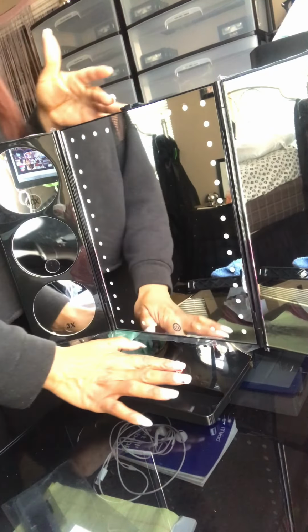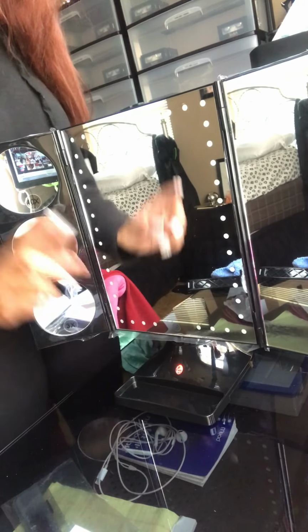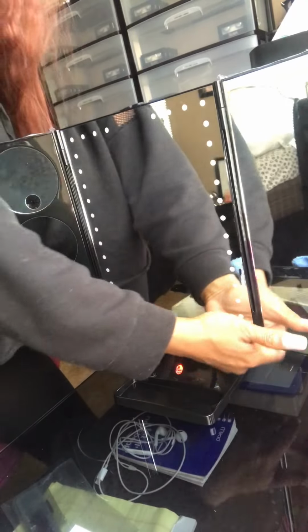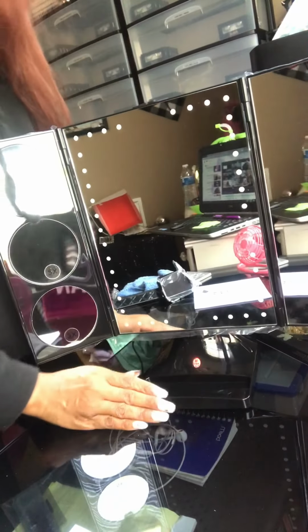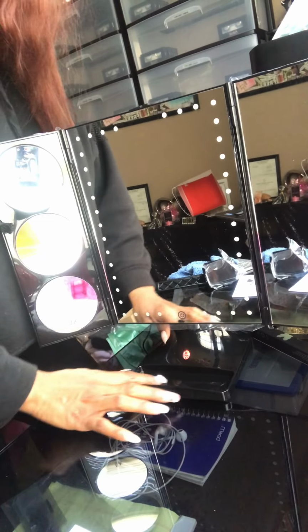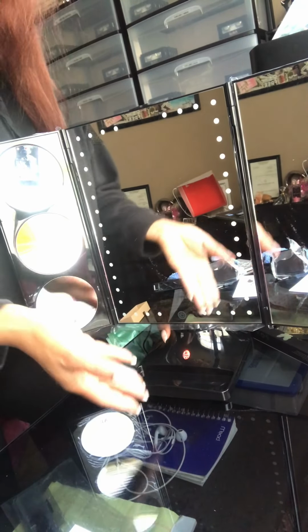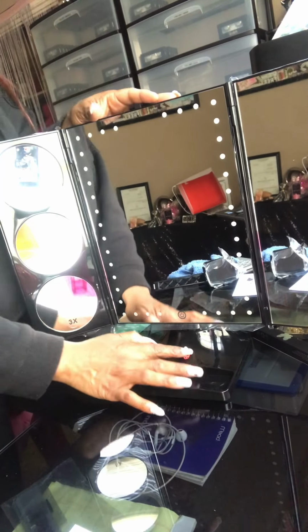This is so pretty. So it's already on. Well, it's plugged in. The charge area is in the back. So it's plugged in. And this is so beautiful, y'all. This is amazing. This is the little tray that you put your little stuff in. I don't know how much stuff you can put in there, but it's okay.